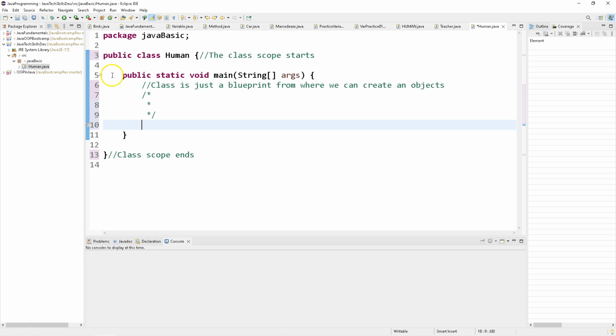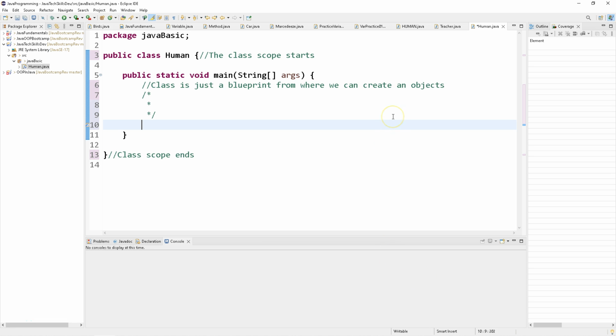Inside the canvas we write our code, we program in our programming languages, and we give inputs, and when we execute that program we can see the output.